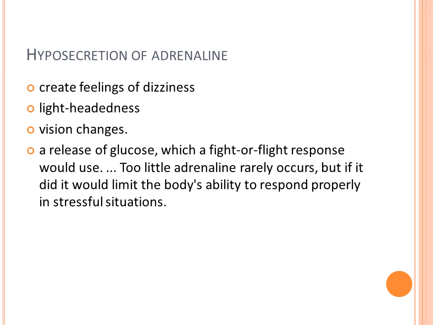Generally our body is always in a correct balance of adrenaline and noradrenaline hormones, so this is a rare condition. If there are rare diseases, we will have less secretion of adrenaline. Normally we are able to respond to fight as well as flight situations. But in those cases we will feel dizzy, we are not able to respond properly, and we will have certain vision changes also.